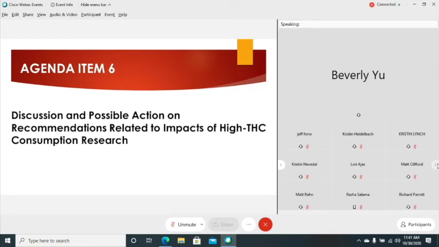But also quickly want to echo Member Nevidal's comments on potential medical benefits here. There are many Californians who use cannabis for medicinal purposes, and some use high THC products, possibly to alleviate pain, lessen their symptoms, and for therapeutic needs. Though some of the challenges may arise from the subjective nature of the effects of THC, I think this aspect of use should be thoroughly researched. So glad this is in the motion. And just want to end by saying I fully support efforts to help educate and inform consumers and support this motion.